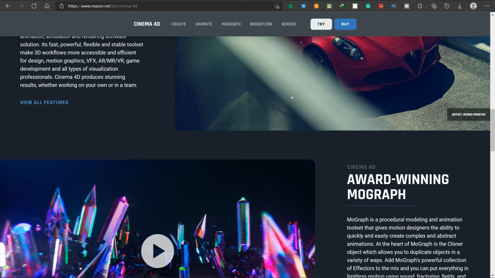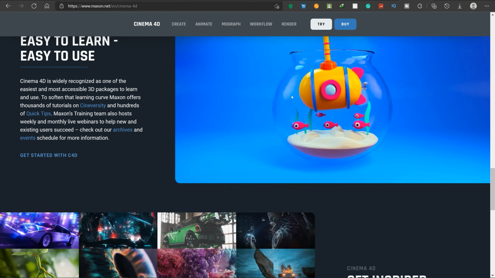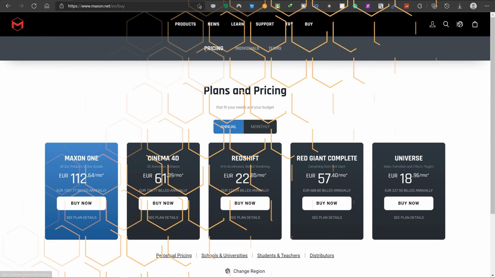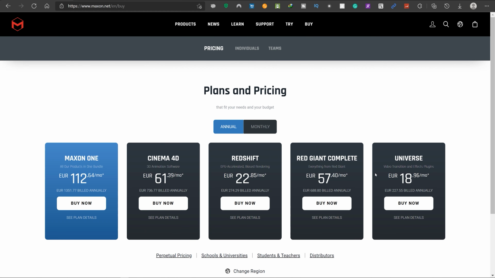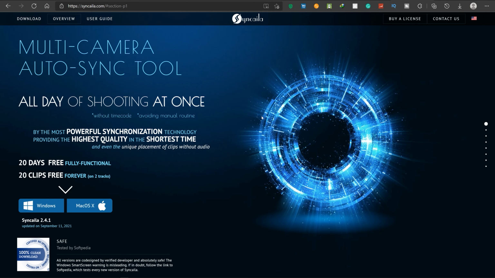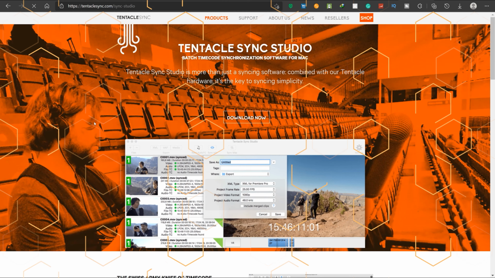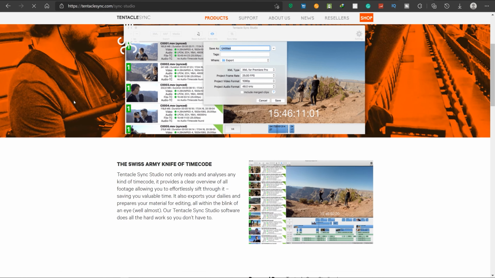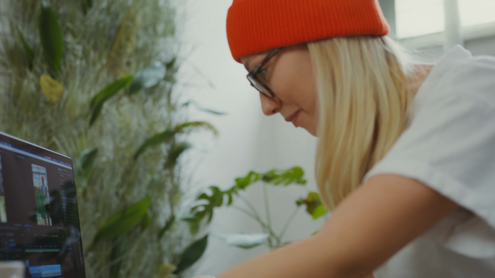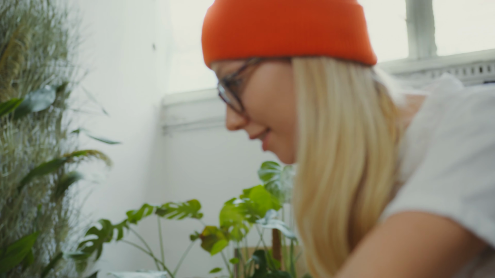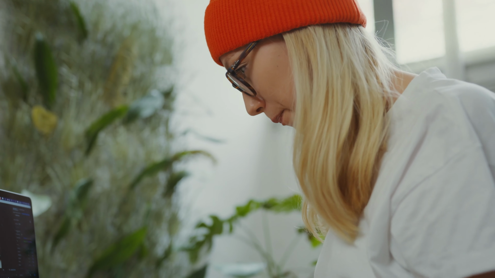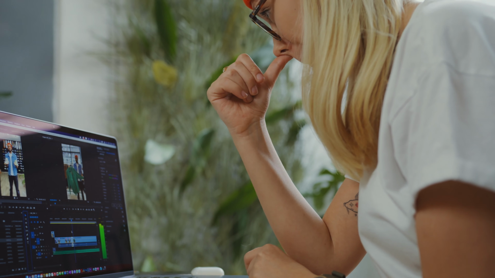This isn't a new software, it has been existent for quite some time now. You may have not heard of it or don't know the purpose of this software. I want you to know this isn't a free product. So, if you need something for free, you should try Syncaila or Quick2Sync. Other great apps like PluralEyes, Tentacle Sync, and Entangle for Avid are not free. I believe after watching this tutorial, this problem would be a thing of the past. You should know we are only covering PluralEyes, but the other software almost use the same procedure and would help you achieve the same goal.